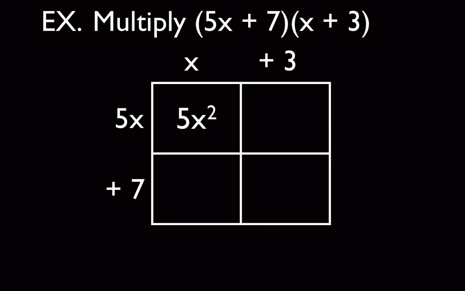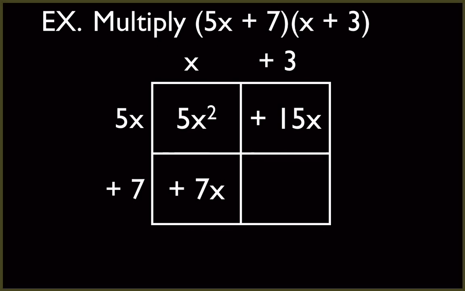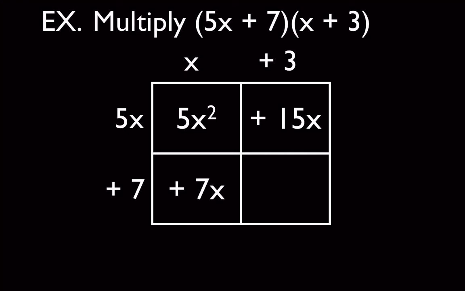So now all I'm going to do is simply multiply my sides. 5x and x makes 5x squared. 5x times 3 is 15x, because 3 times 5 is 15. Remember on this one that there is sort of an invisible 1 in front of here, especially if you get confused on that. So I've got 1x times 7, which is 7 times 1, 7x. And the bottom right-hand corner is going to be 3 times 7, which is 21.